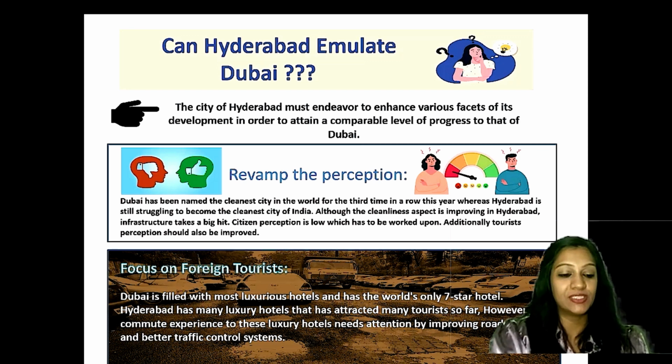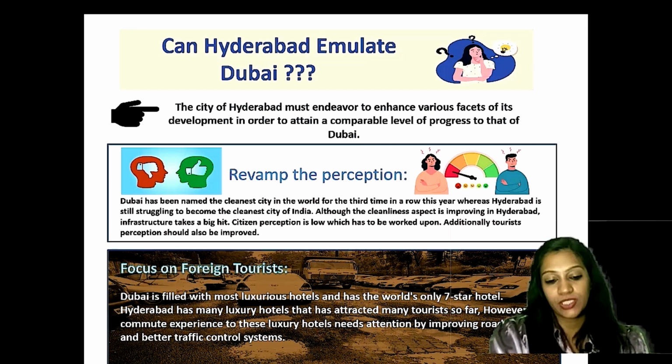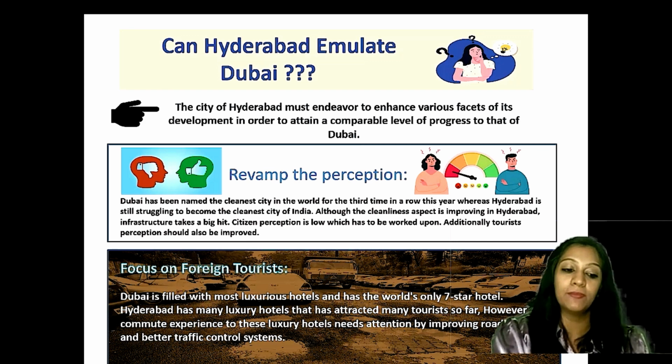Focus on foreign tourists. Dubai is filled with the most luxurious hotels, and the world's seven-star hotel is only in Dubai. Hyderabad has many luxurious hotels that have attracted many tourists so far. However, the commute experience to these luxury hotels needs attention by improving road conditions and a better traffic control system.